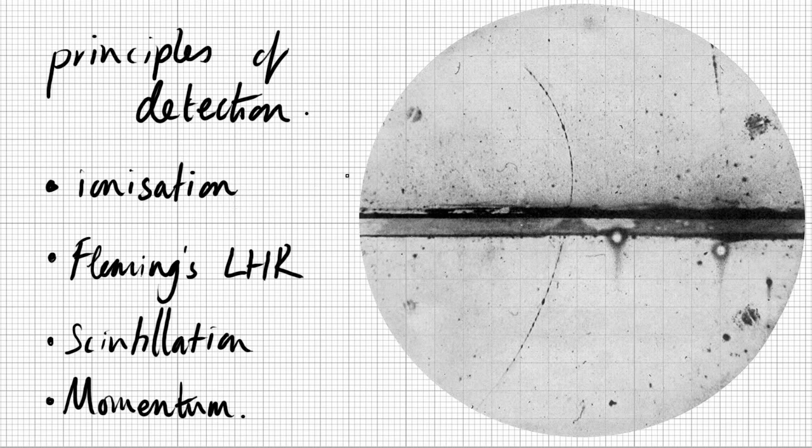So how did Karl Anderson work all this out, and work out that this was a positron in 1933? Well, he's observed quite a few electrons, and judging by the ionisation, judging by the width of the track, he could see that it was about the same width as an electron. So he said it was just as ionising as an electron. He could see from its momentum that it was going in this direction. This is a lead plate in the middle. So he knew that it was going to lose some momentum, it wasn't completely stopped, but lose some momentum.